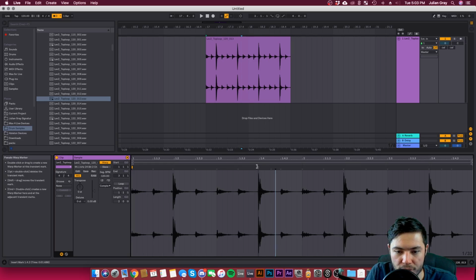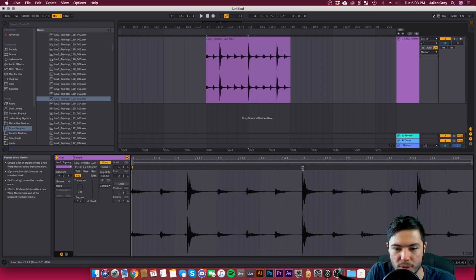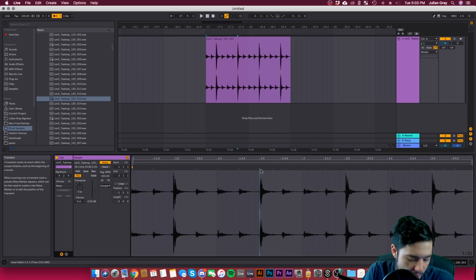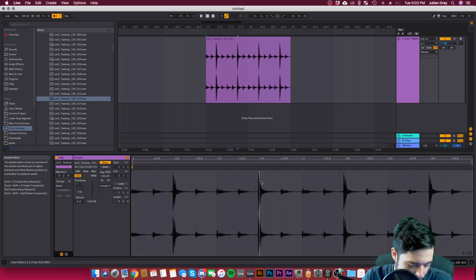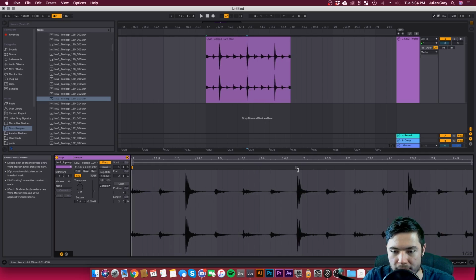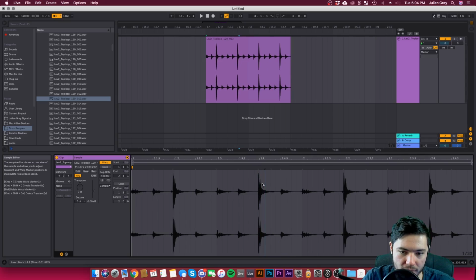And as you can see, if we drag them, we can actually move these around in the grid. Right, so this is very flexible, and this is something you can't do in something like Logic, for example. It's not natively featured like this. This gives us a lot of flexibility, especially with things like vocals that we want to get into time, because we can drag these points and get them precisely on the grid. And that's really the magic of Ableton's warp mode, or warp function.